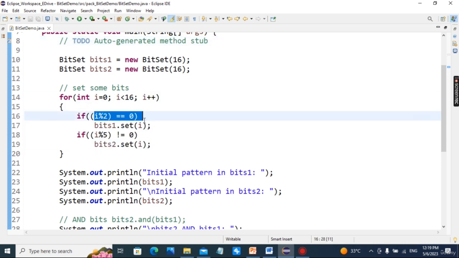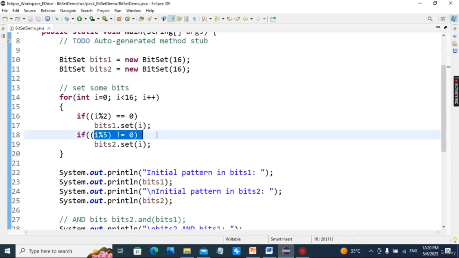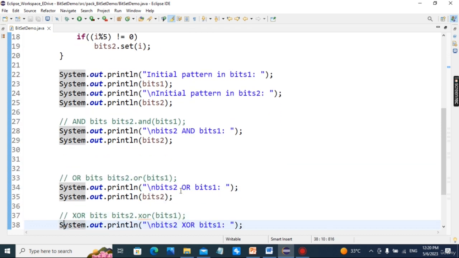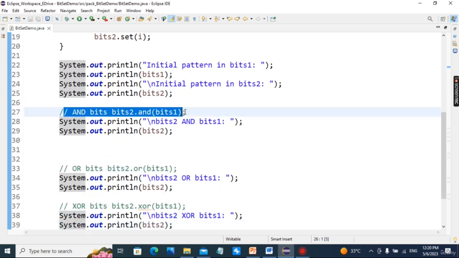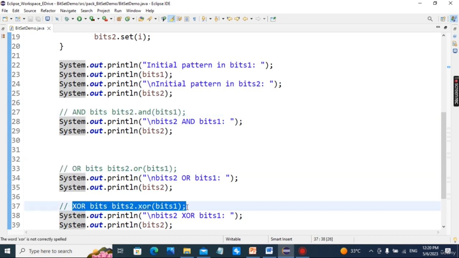Whichever is divisible by 2, those will be written like this: 0, 2, 4, 6, 8, and the others divisible by 5. The initial pattern of bits 1 and bits 2 is displayed, then ANDing of bits 1 and bits 2, ORing, and XORing is performed.